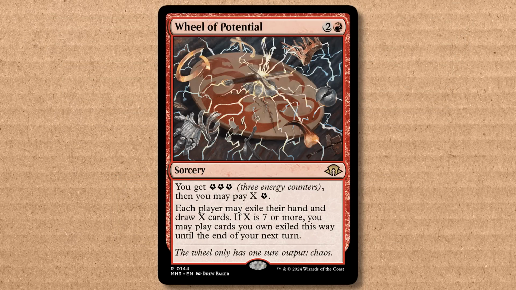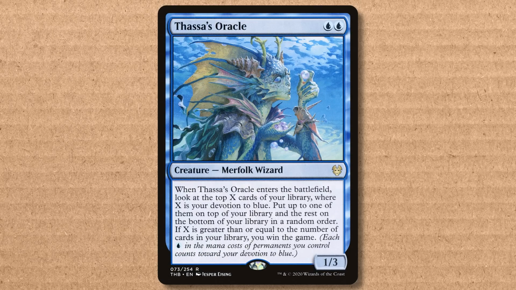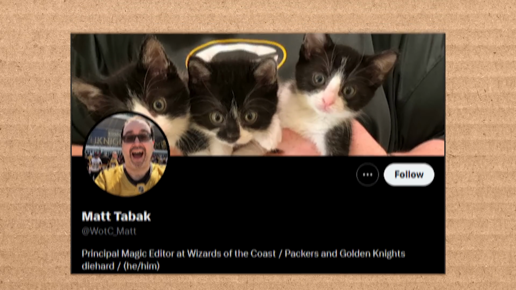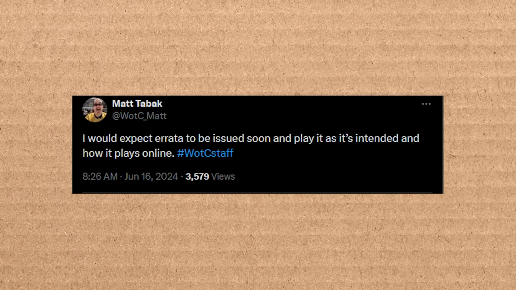Players are now looking to use this card to draw their entire decks and then winning with Thassa's Oracle or something similar. And before you decide to buy out this card, Matt Tabak, Principal Magic Editor at Wizards, has confirmed that the card is not intended to work this way, and there is likely an errata on the way to clear this up.